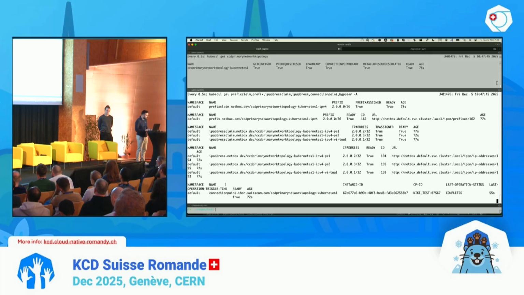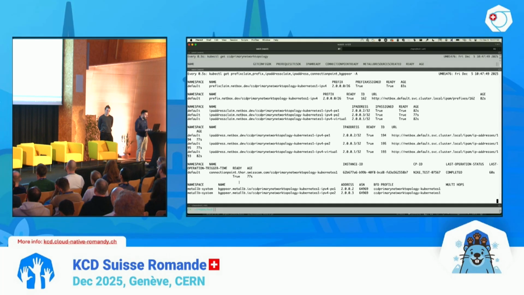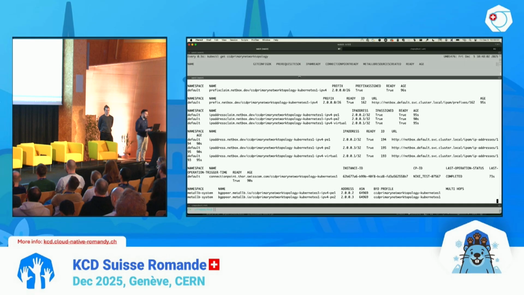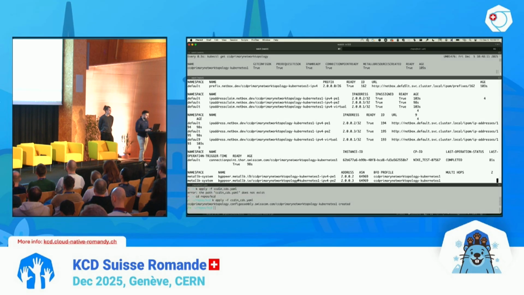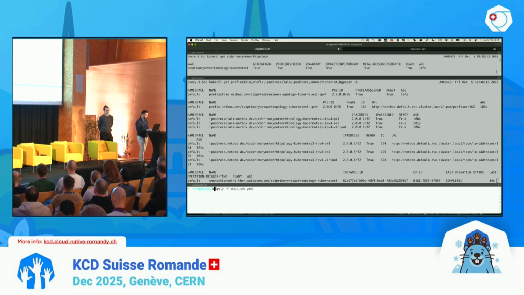Sorry, this is the connection point, which, as I told you, is the one configuring the network. And we can see here the BGP peers, which are the MetalLB resources to do the BGP peering between our applications and the routers. As you can see, it took seconds, and now I can show you some of the benefits of Kubernetes operators that I'm pretty sure you are familiar with, but just to showcase them here. For example, now I'm going to delete the connection point.